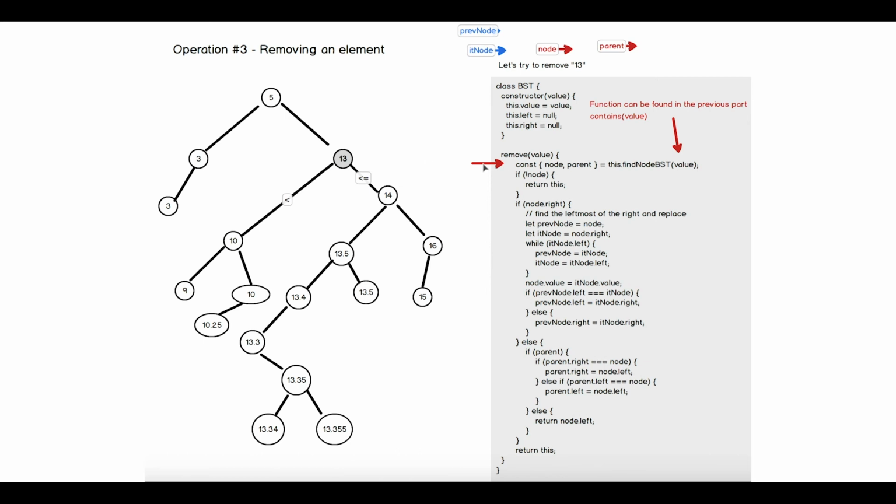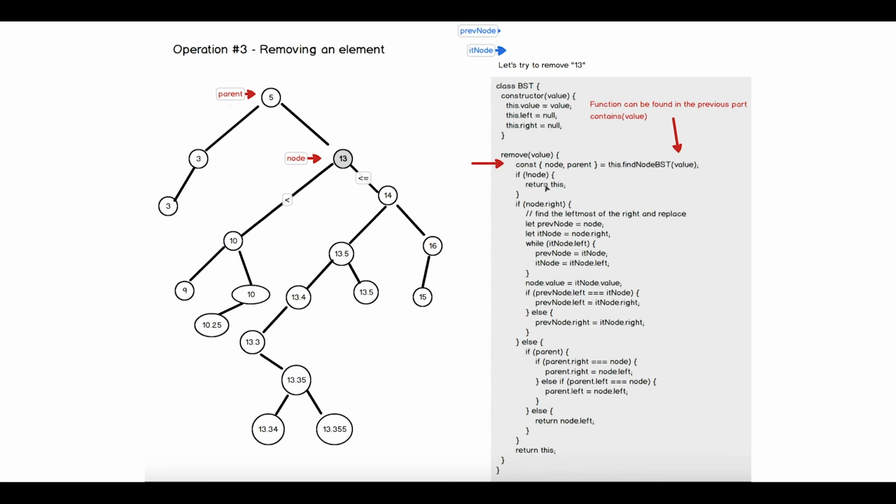So the way we do it is we reuse findNodeBST from the previous part of the video, and if you don't remember it, just rewind back to operation number 2. It basically finds the node by its value. So we're trying to find 13. It will find us this node. Let's illustrate it by putting pointers over here. This is what the function findNodeBST would find us.